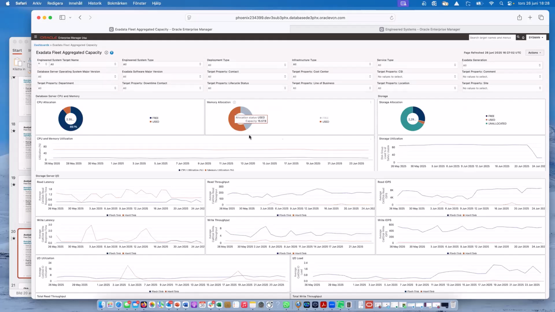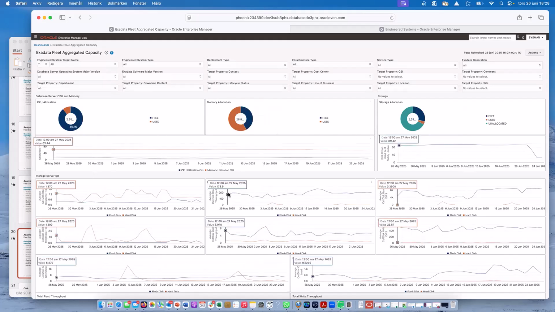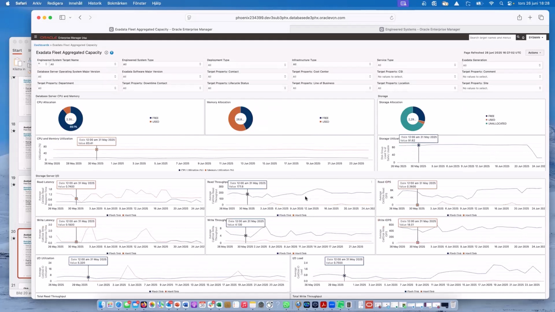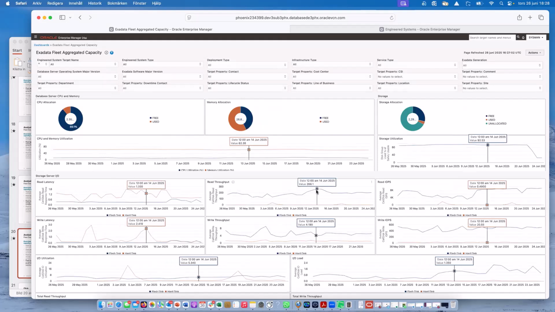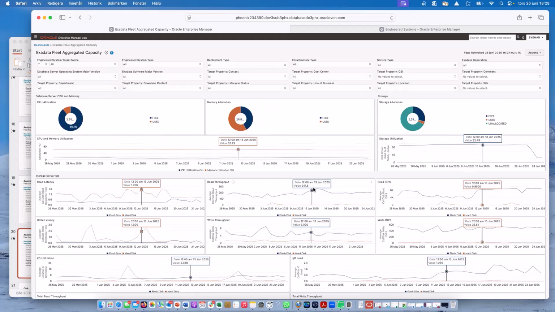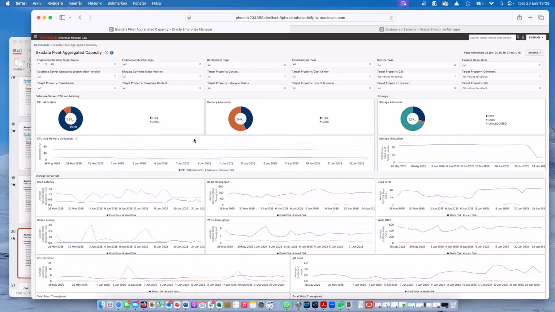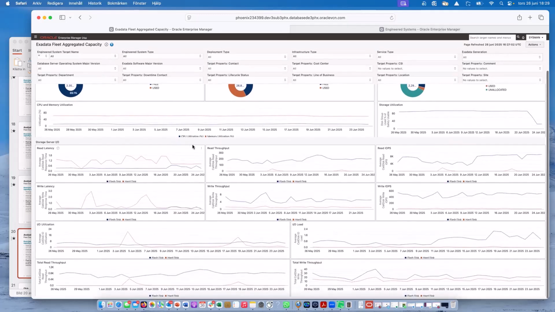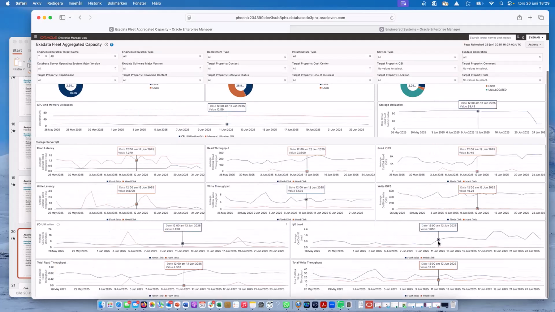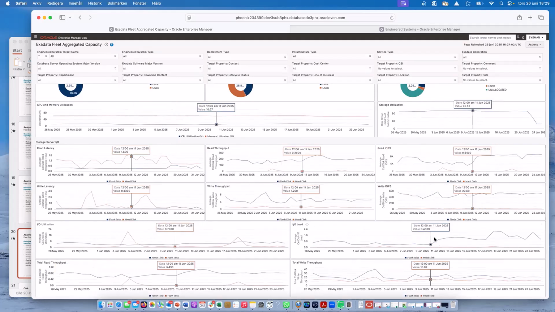We have quite a lot of memory available also, and we can see that read throughput, everything is fine. It's not really extreme values on this one. And that's the reason, because it's a lab environment where we are doing some testing. All information is also available on IO load and everything.